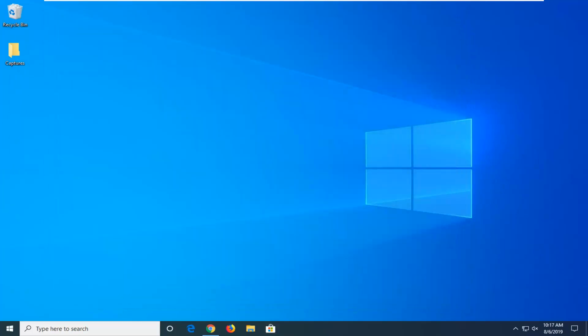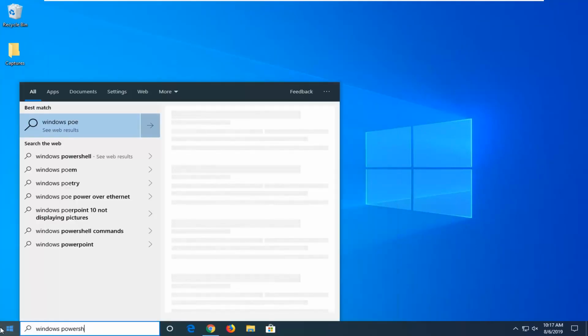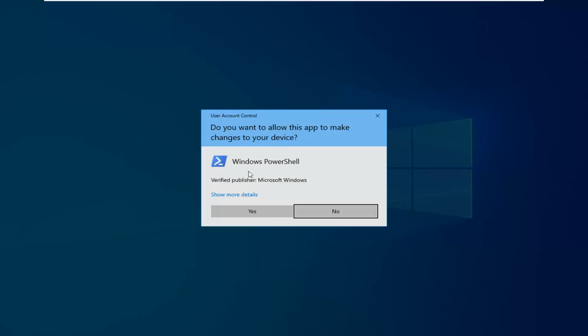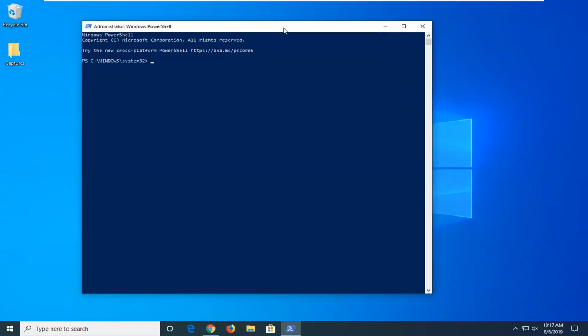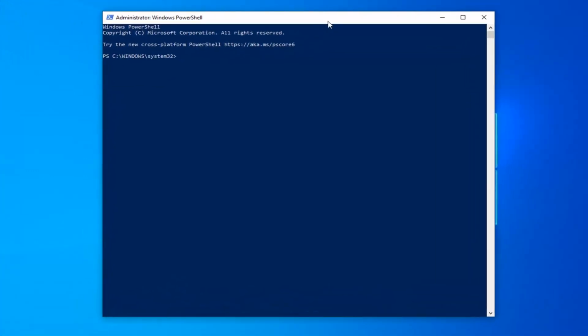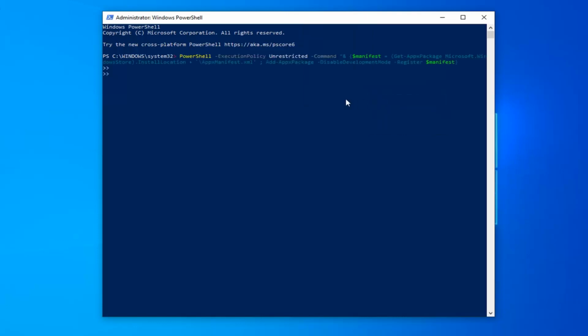If you are still having a problem, another thing you can try would be to open up the start menu, type in Windows PowerShell. Best match should come back with Windows PowerShell. You want to right click on that and then select Run as Administrator. If you receive a User Account Control prompt, you want to left click on Yes. And now I'm going to have a command in the description of the video that starts with PowerShell. I want you guys to copy that and then go up to the top bar of the Windows PowerShell window here, right click on it one time, left click on Edit, and then left click on Paste to paste it in.